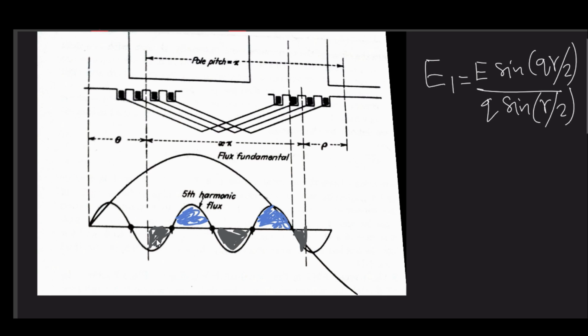However, we would like to get a complete formulation instead of this kind of kids' drawing. We would like a mature formulation of what we are trying to say. Like you can see that here these two belts of conductor. So effective EMF, if that total is E1, this E1 is what we have already studied, that is E into sine q gamma by 2 divided by q sine gamma by 2. So we have already studied the effect of distributed winding. Now this E1 is for full pitch.